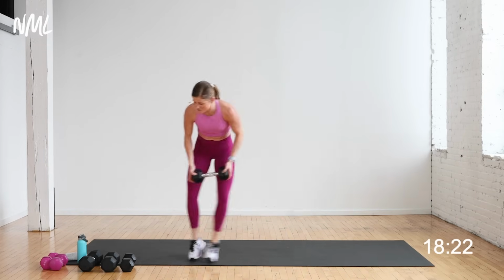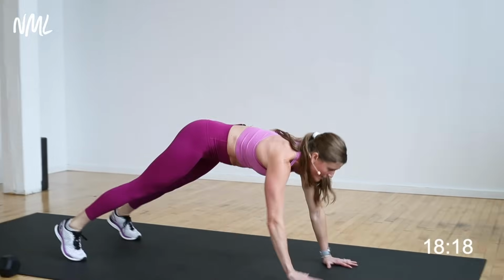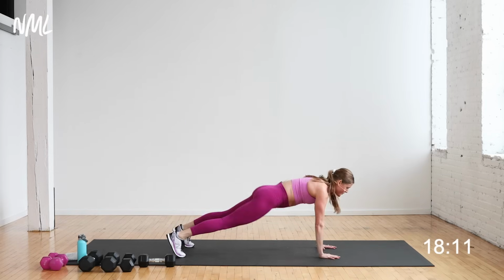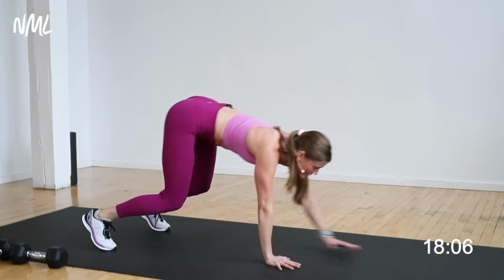Nice work. Move number 2, no dumbbell. You're walking out to a high plank, adding a push-up. So I walk out. Give me a push up, knees or toes, walk back in. 20 seconds in 3, 2, here we go. Walk it out, give me the push up. Walk it in, come on. Walk it right back out, come on.